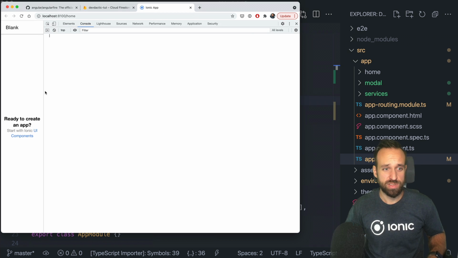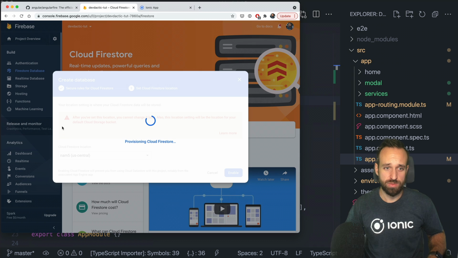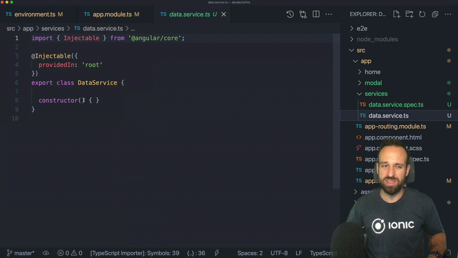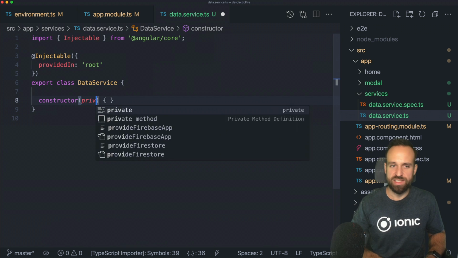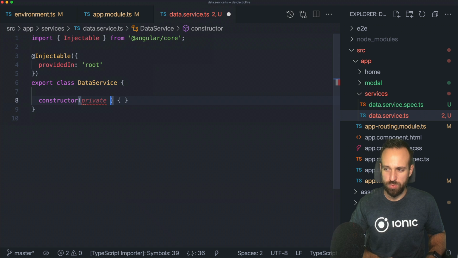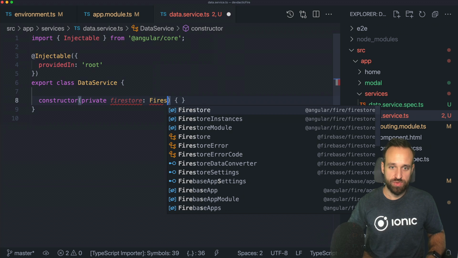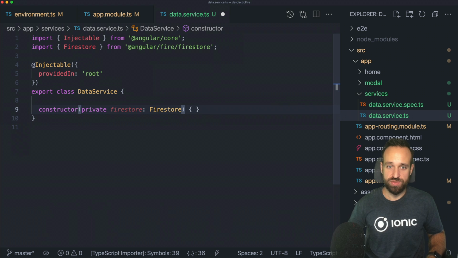So hopefully now we see an application. Yeah, that looks good. Looks good to me. Also here, it should set up the database. And while this is taking place, we can already focus on our service, because that's maybe the biggest change of AngularFire version 7. What we have to do is first of all inject a reference to Firestore in here. The reason is we're gonna have to use it with AngularFire and inject it into basically every call.